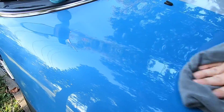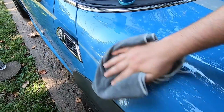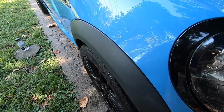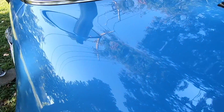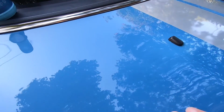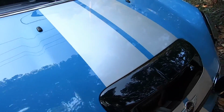Comes off pretty easy in the shade. In fact, I really like that. Wow. Okay. Now, naturally I have some paint scratches on this because of rock chips, but for what this is, pretty nice. Yeah, definitely restores some shine. That is a shiny bonnet right there. All right. Wow. So now let's head over to the other side.